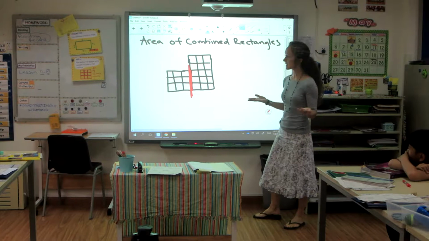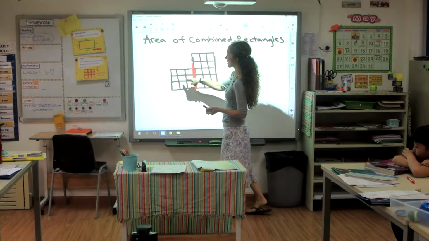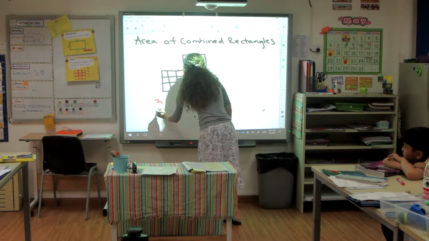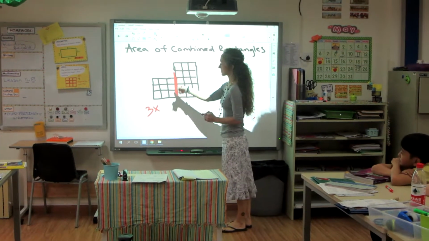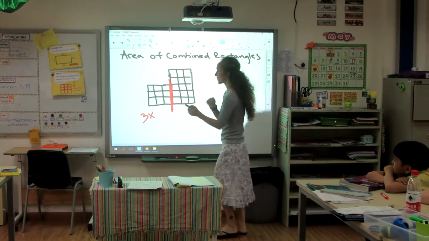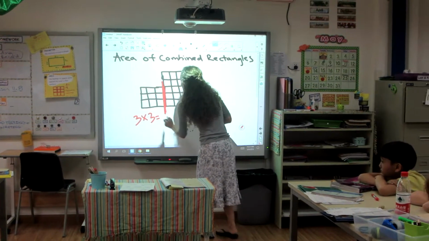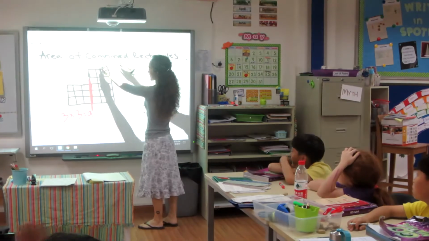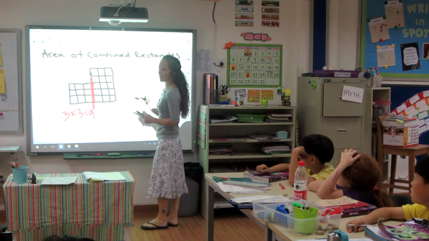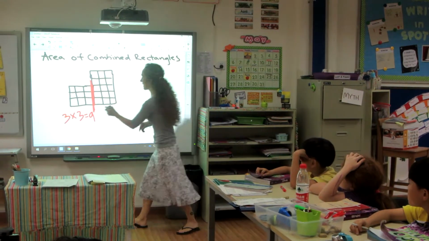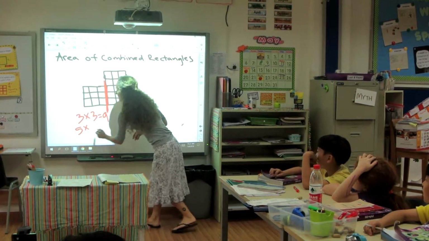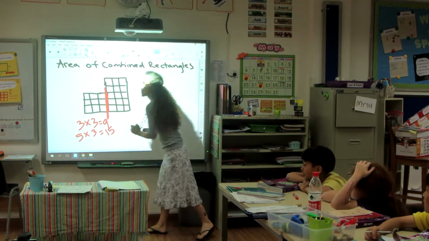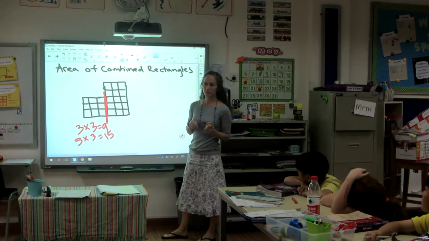Okay, now we can do what we did yesterday. We can count our rows. How many rows do we have? 3. And then we can count our columns. 3 columns, which would equal? 9. So we have this shape. Then we can look at our second shape. How many rows do we have? 5 rows. How many columns? 3 columns. 15. To find the total, what do we do?